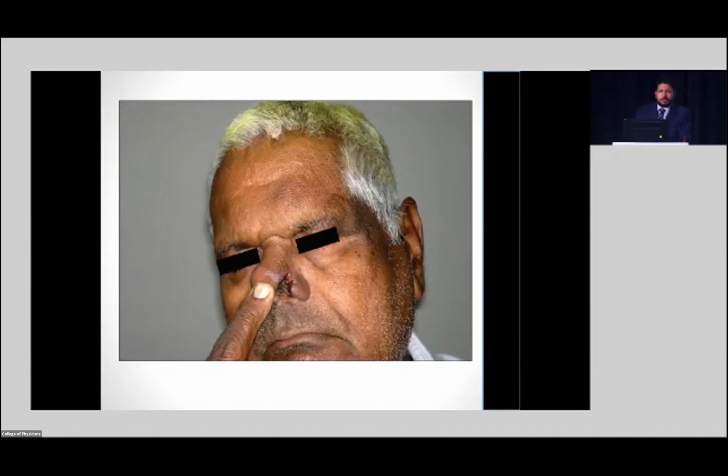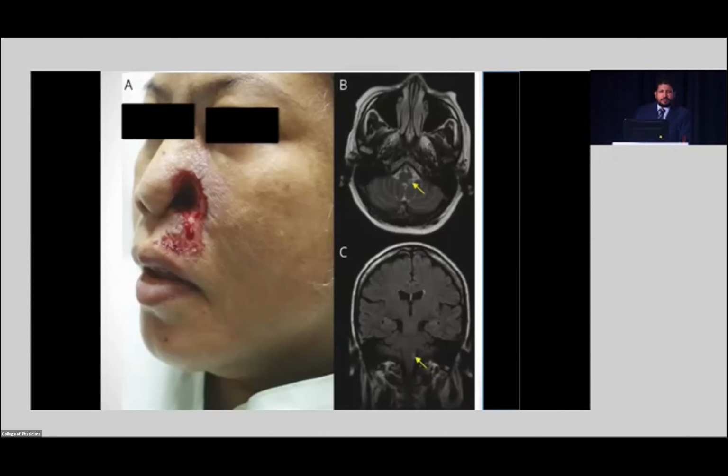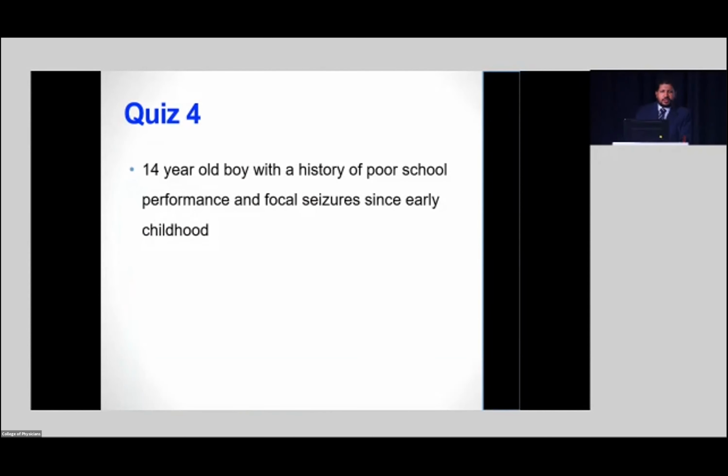Even in this gentleman, you can appreciate he also has a lesion on his scalp. So it's usually paramedian and spares the tip of the nose, which has an innervation by the anterior ethmoidal nerve. So it's important not to miss anyone having a parasagittal lesion, especially involving the ala nasi. This is another patient. You can appreciate the radiography where you can see a lesion in the CP angle.